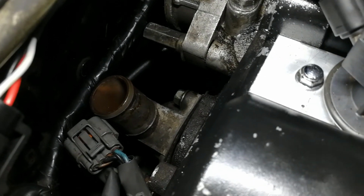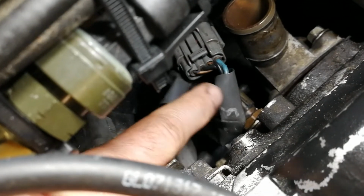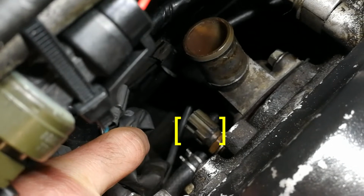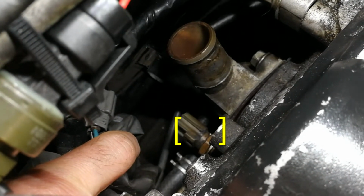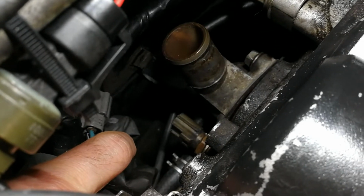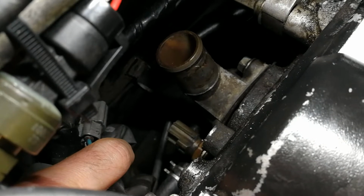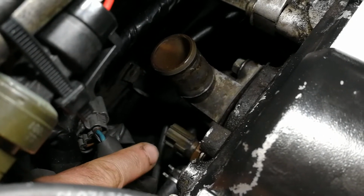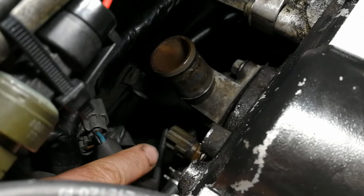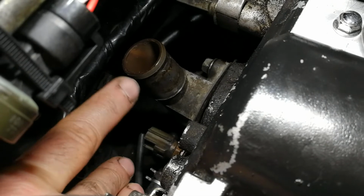Now, beneath here, right there, is the temperature sensor. This is going into a factory port on the back of the head, and it's meant to do this. In the 323 version of the BP engine, this port is used exactly this way for the temperature sensor. It plugs in right there, and it will thread in perfectly. So once the temperature sensor is in there, you can see that the neck is clearing it.